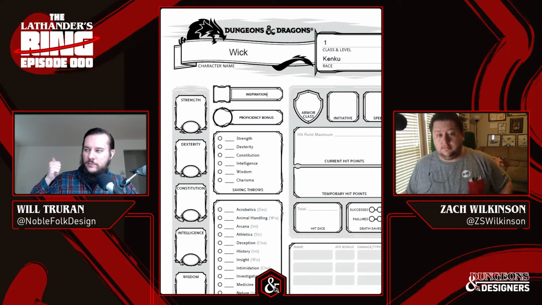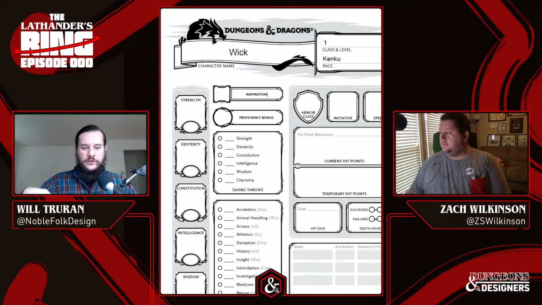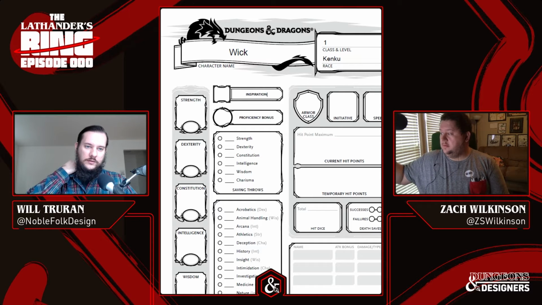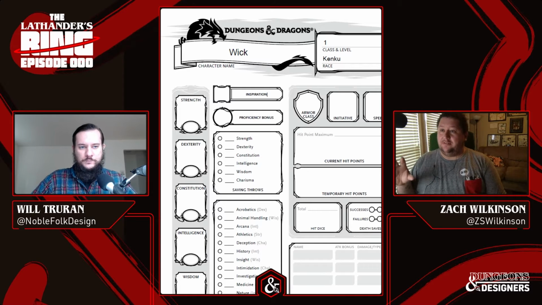Let's talk about your personality. And like before we pigeonhole your character and how they behave because of a background or a class, let's first choose how you want to play a character, and then we can choose the stuff after that to be based on your play style. Sure. I think we've kind of touched on almost all the aspects so far.